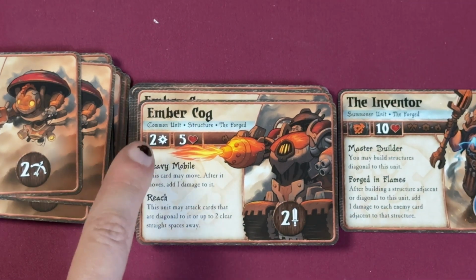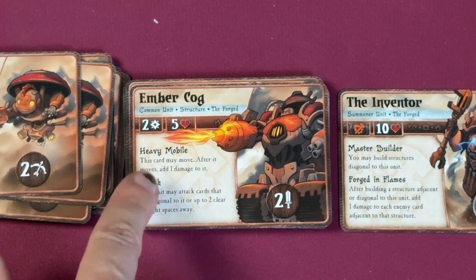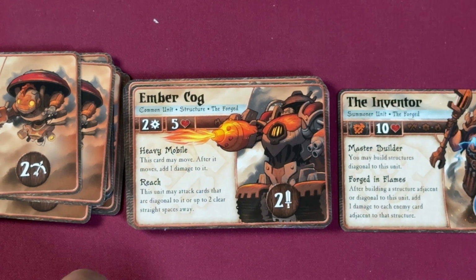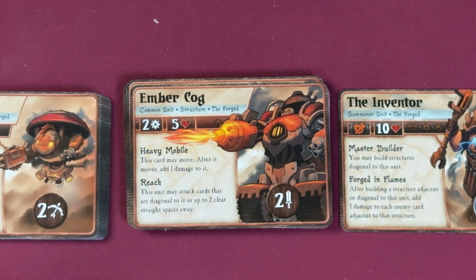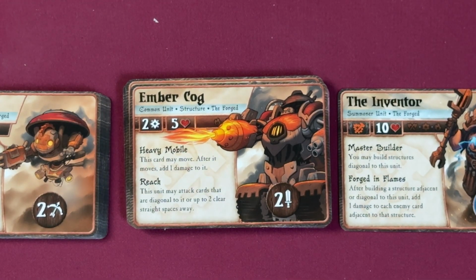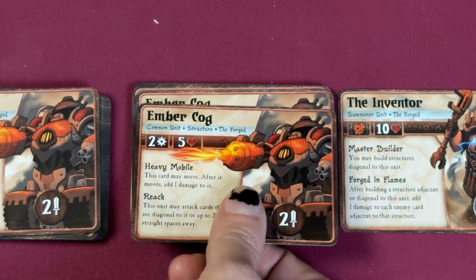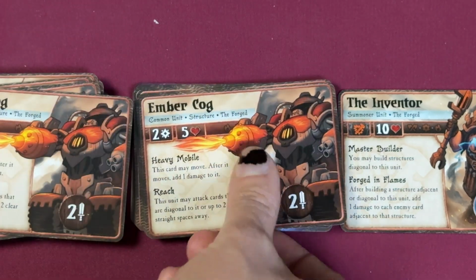And then we have the Ember Cog here, 2 summoning cost, 5 hit points, 2 attack, heavy mobile. This card may move. After it moves, add 1 damage to it. Reach. This unit may attack cards that are diagonal up to 2 clear straight spaces away. So it's kind of cool that this faction has a bunch of diagonal stuff they can attack, because normally you don't get to do that in Summoner Wars. So it's cool to see something different that these guys can do that normally you can't do with other guys. So you get 3, 4, 5 Ember Cogs.